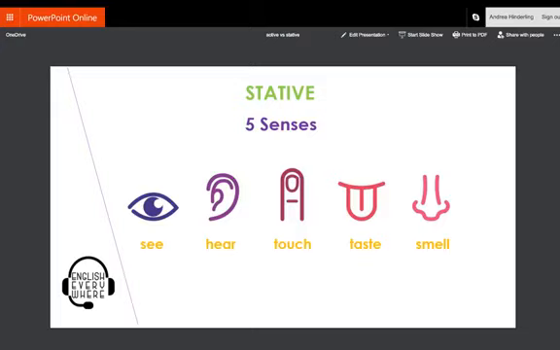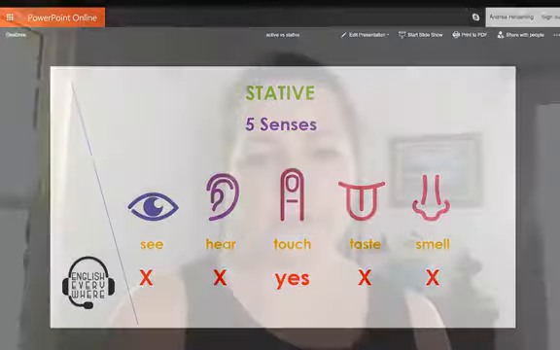but generally speaking, we don't use these verbs in the continuous except the word touch. Okay? So you might hear someone say, "Oh yeah, I'm tasting the food." Or "I'm smelling the flowers," right? Because the action is happening there in the moment. But you would never hear someone say, "Ooh, her perfume is smelling really good." No, smells, the present simple.